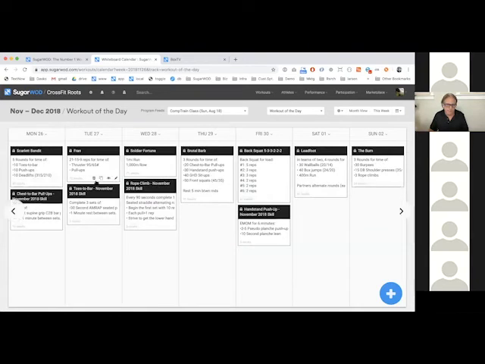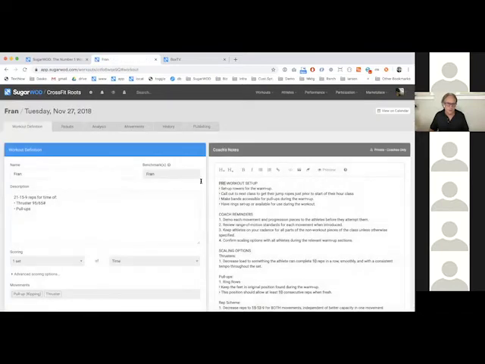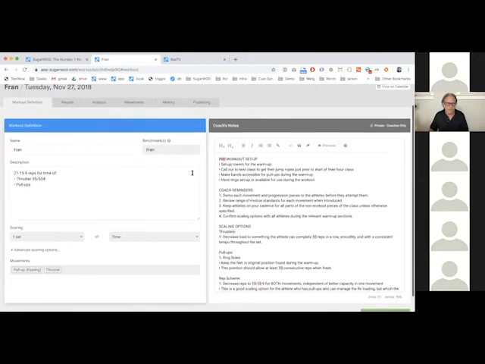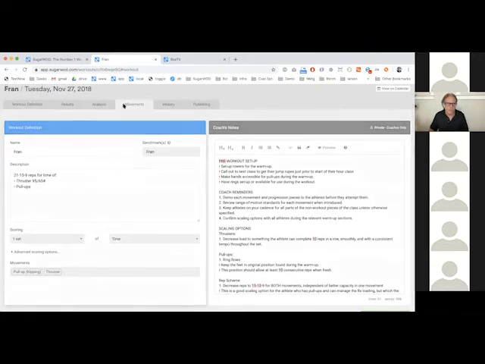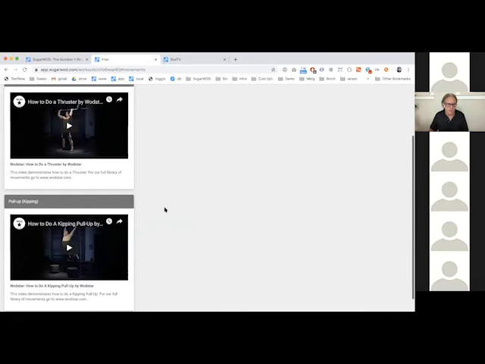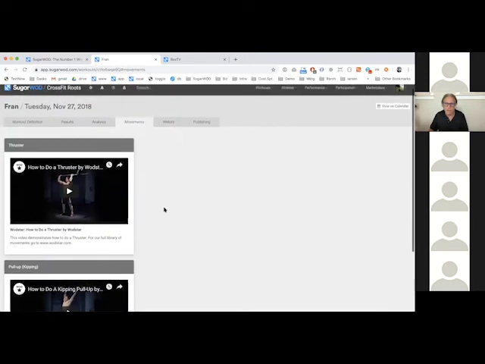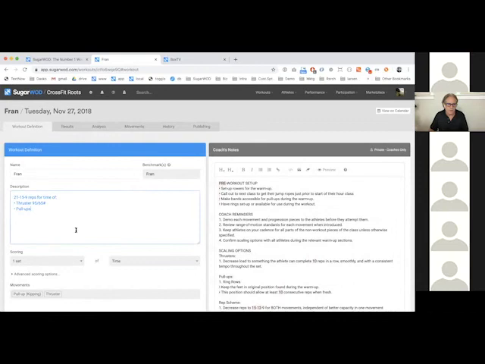So I just flip back a few months, and here's that same Fran that we looked at from the mobile app a second ago. So if I click in there, now I can get to the workout details. So Chelsea, you'll see in this example, if I click over to the movements tab, here are the videos that are automatically being attached to the workout from our library. But you can also just right in here put youtube.com, my favorite thruster video. And that will be tappable and will play right inside the app for your athletes.